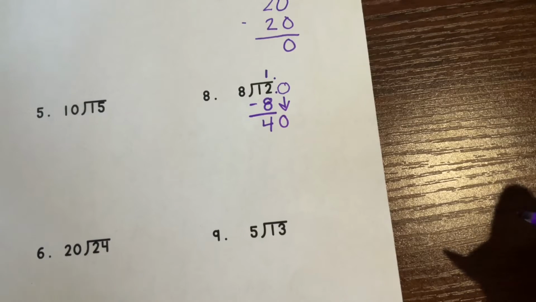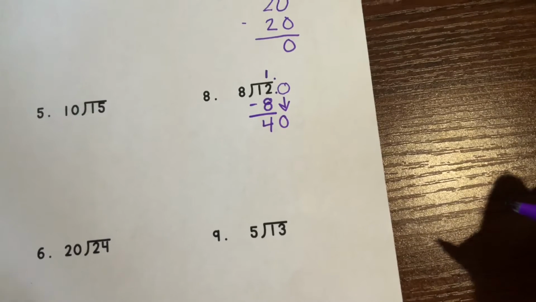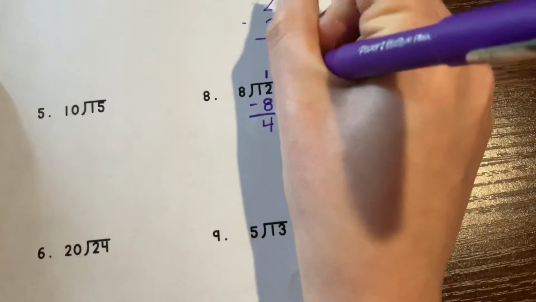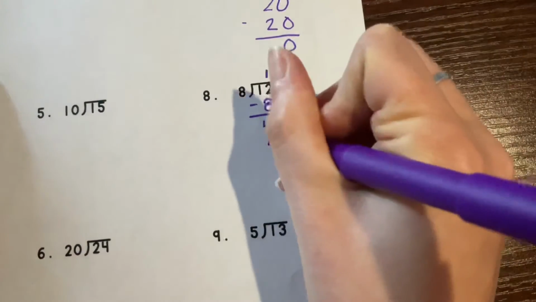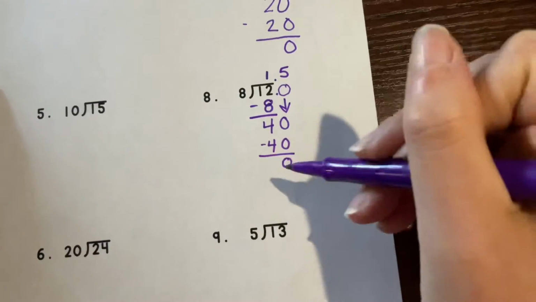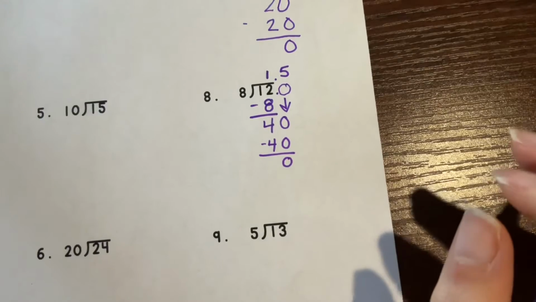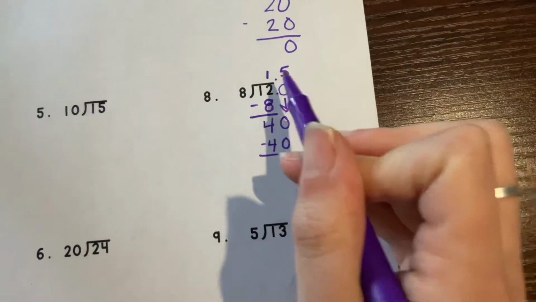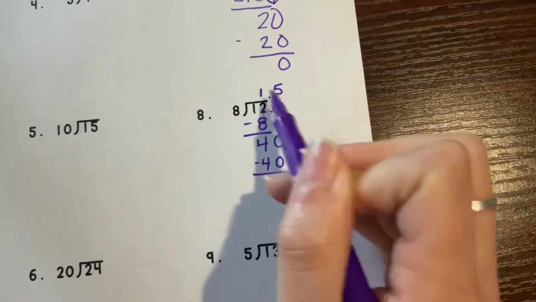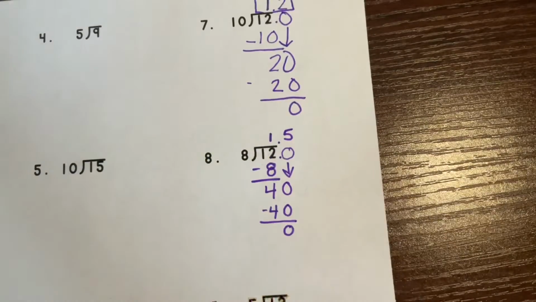Like I said in the last video, I feel like I should be calling on people. Ryland, how many times does 8 go into 40? Hopefully Ryland said 5 times. So 8 times 5 is 40. 40 minus 40 is 0. We have nothing left, so our problem is complete. Yay! Good job, Ryland, if you answered that. Okay, so how would we say this? We would not just say 1.5, we would say 1 and 5 tenths. Okay, great. We've moved on from that.